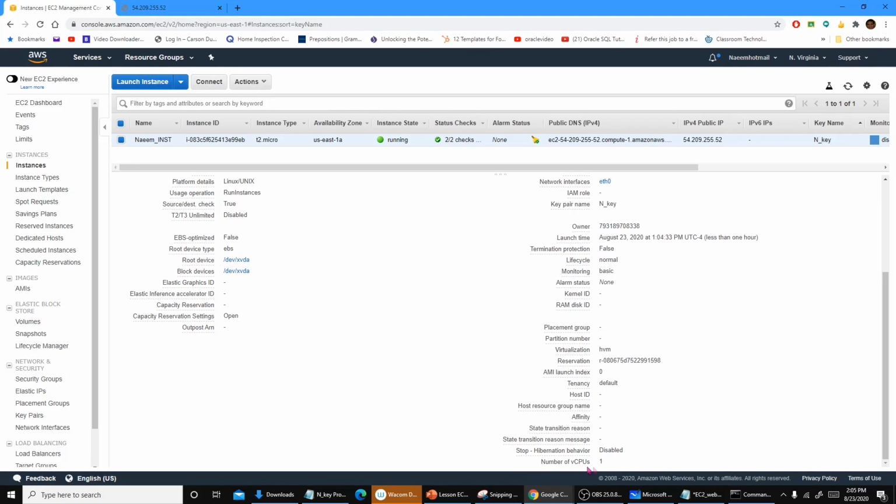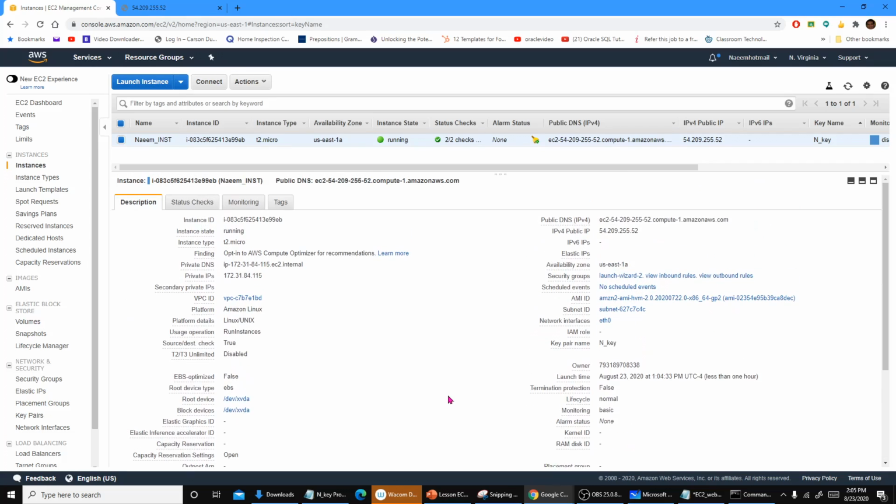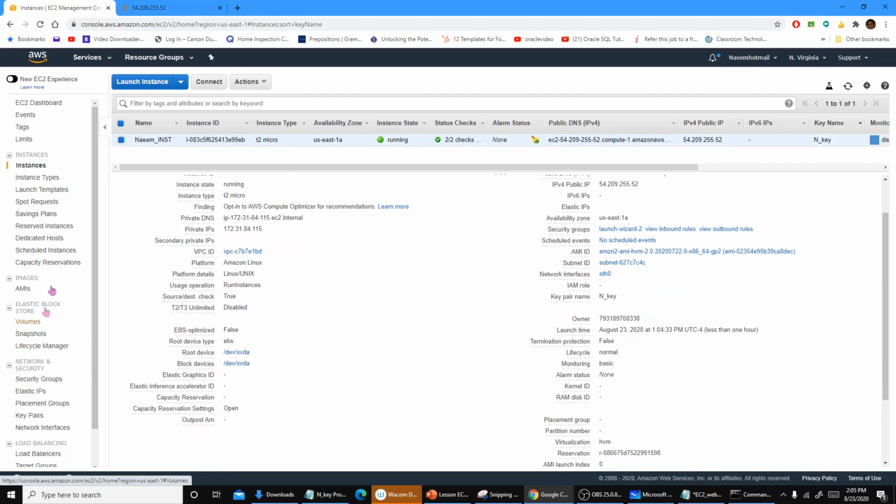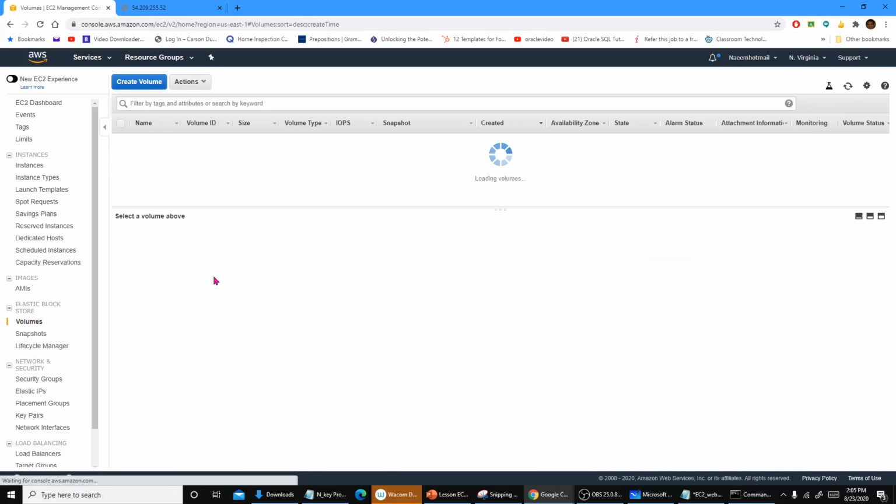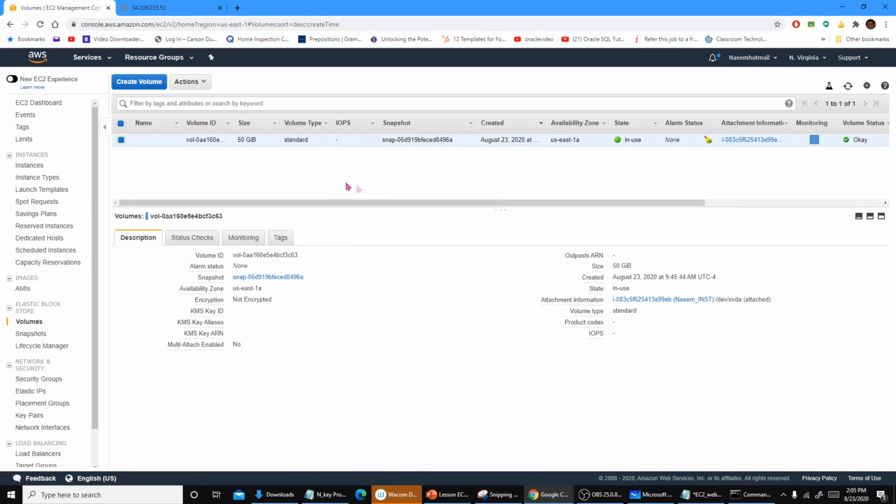Let's see the number of CPUs. Right, one. Now I'm going to see the hard drive volume. So it's saying this one has 50 gigabytes of hard drive.